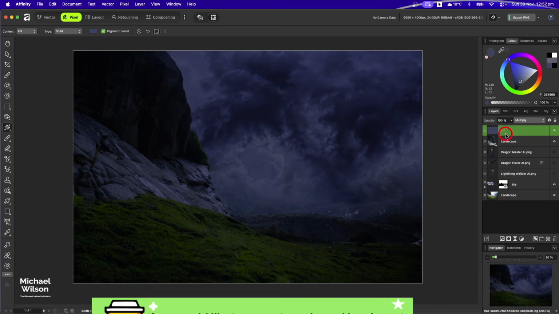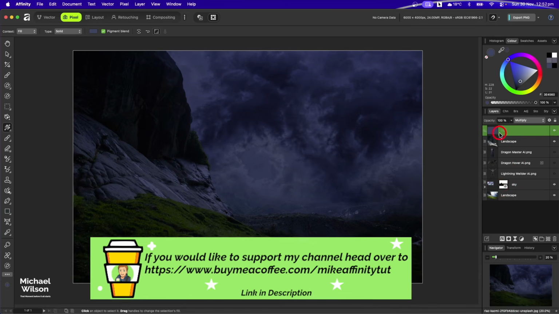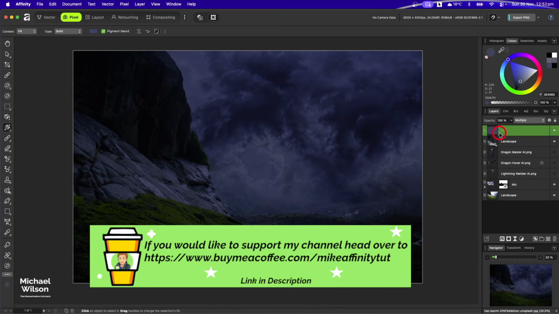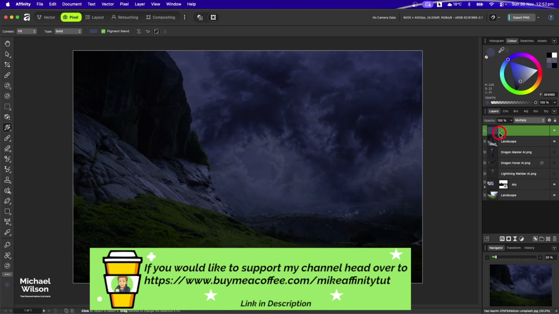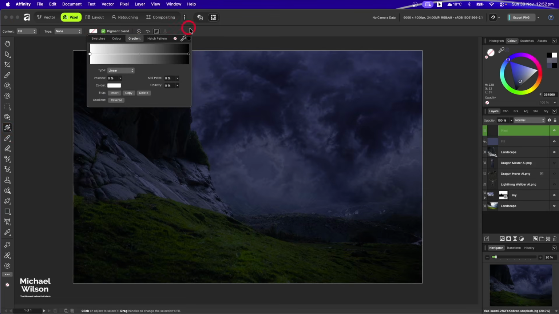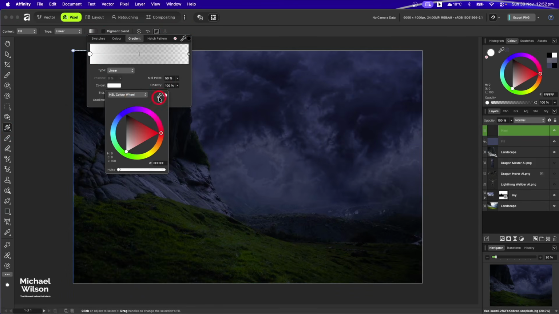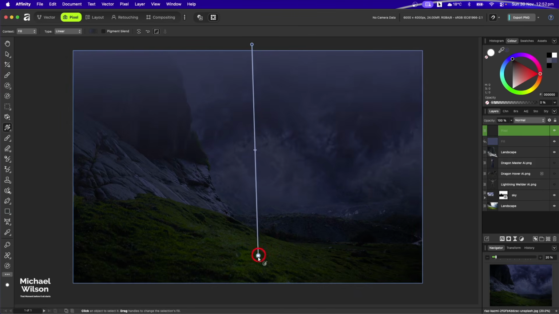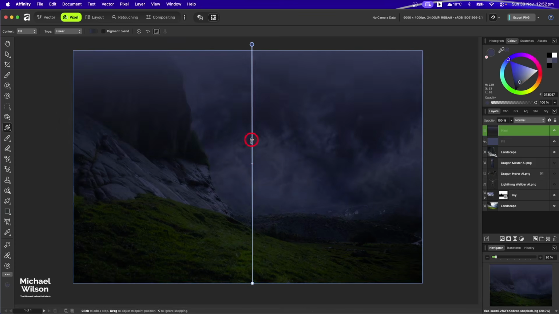Now that I've got my fill layer here, I want to add a little bit more atmosphere to this picture, sort of like a fog going over. So I'm going to add a new pixel layer. Back on my gradient tool here, I'm going to pick these colors here, and on the black I'm going to turn the opacity all the way down. On the white I'm going to pick a lighter color. Then I'm going to bring my gradient down on top of that picture again. You can see it's added a little bit of fog and a little bit of atmosphere. We can have a look at it over here.